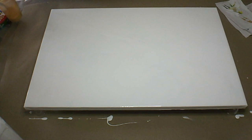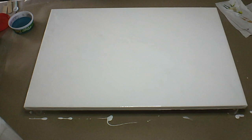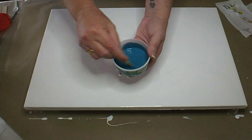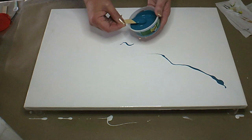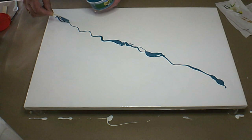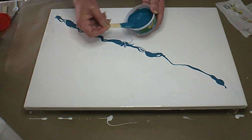So the colors I'll be using today are the colors from my previous pour, which was the Pearl Cells. And so I'm just going to go in with this. This is a color that I actually made up myself. So I used, you can use any dark blue, and then I gradually added yellow, and then just to get the tone, the color down, just add white.